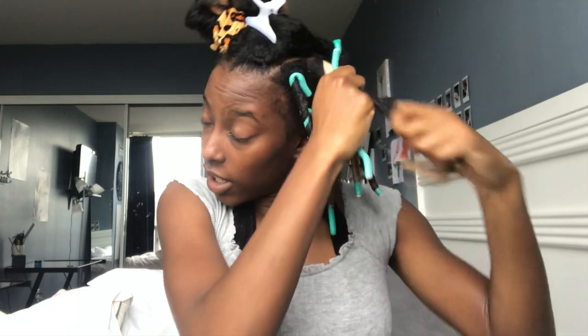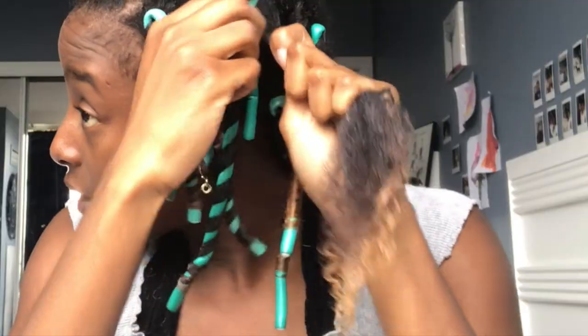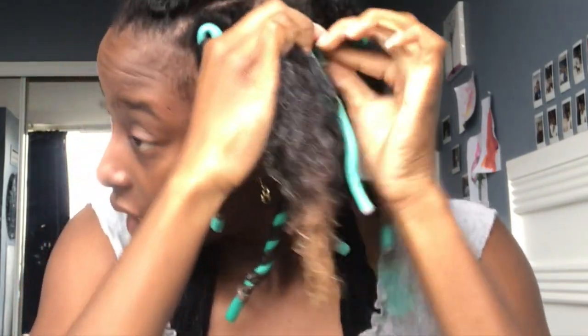This one's a longer piece, but I'll show you how to do long. I'm going to show you right now how to do a long piece. This is a pretty long piece compared. So look at the size. So I'll show you how I do the long pieces. So again, hold it down at the top, or on the side, but I'm doing it at the top because it's a big piece vertically.